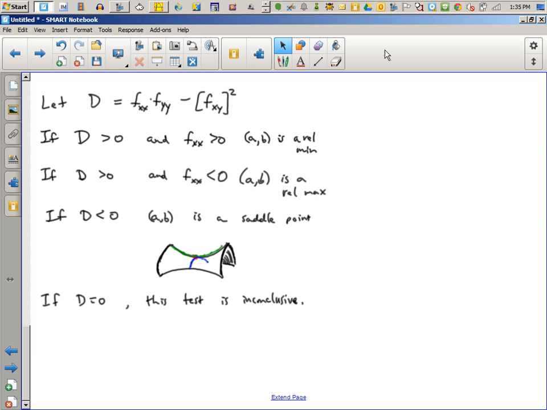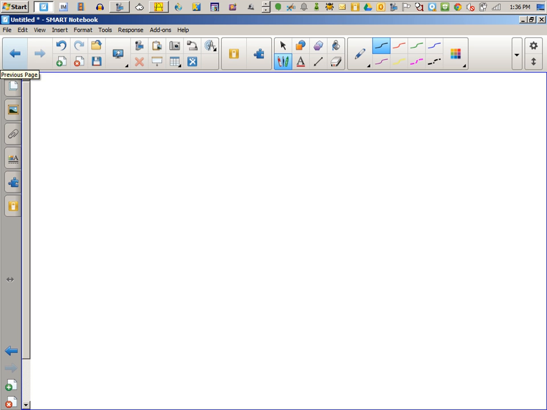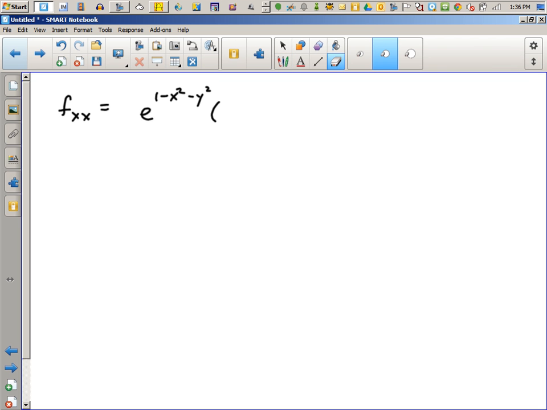Let me pause the video. Okay, so the rest is kind of you copying down some things that I've already worked out the details of, okay? So I worked very hard on this, and I found that the second derivative with respect to x, I'd use the product rule again, is e^(1 - x^2 - y^2) times negative 40x^2 plus 16x^4 plus 4x^2y^2 plus 8 minus 2y^2.